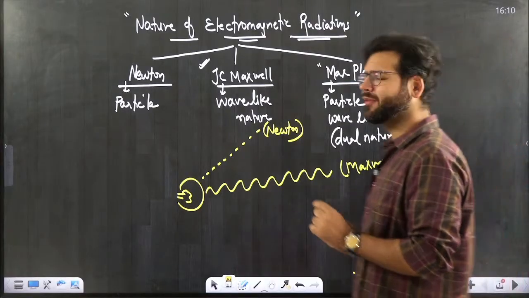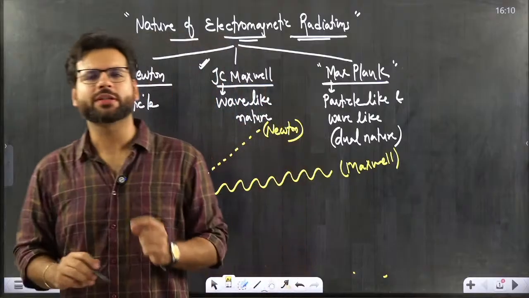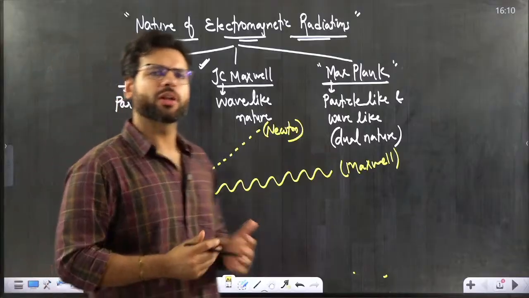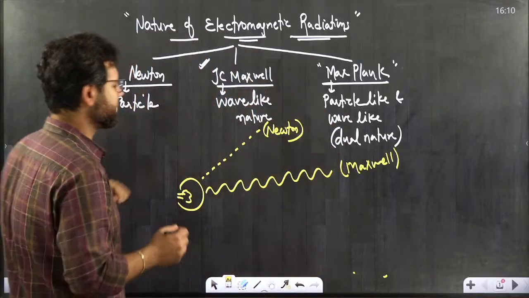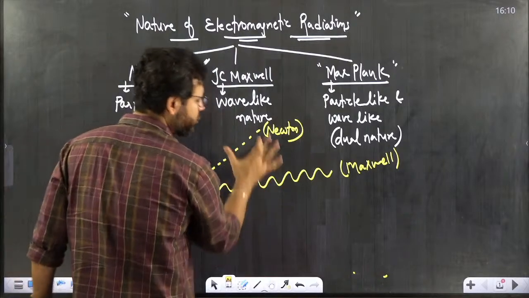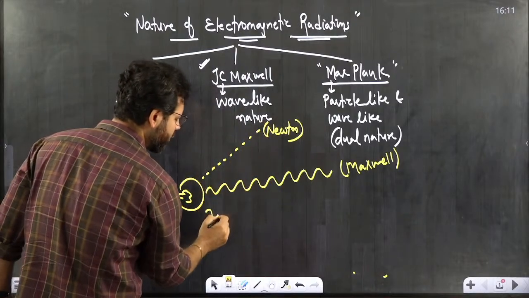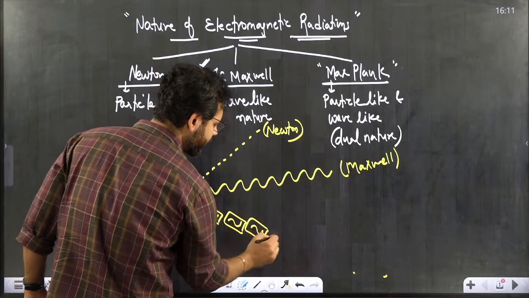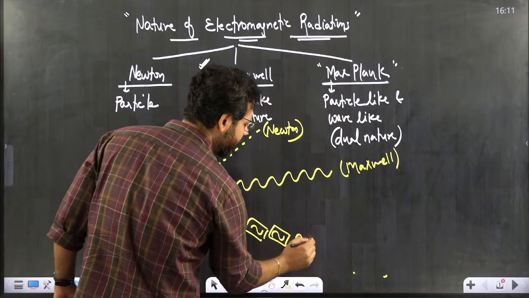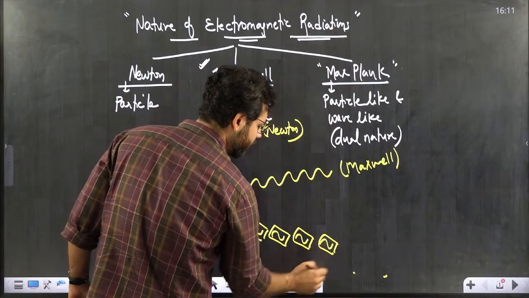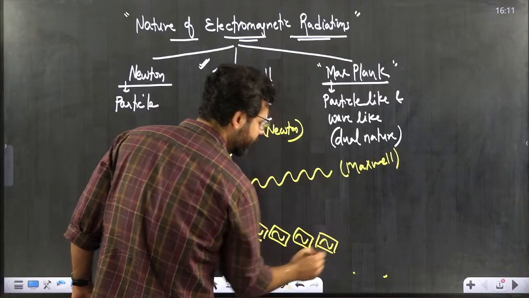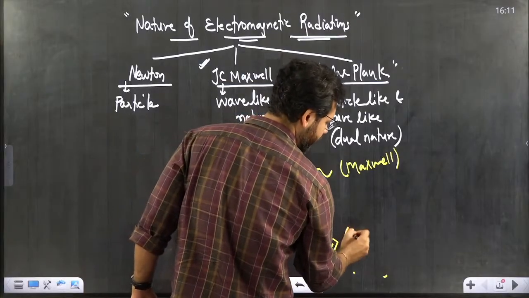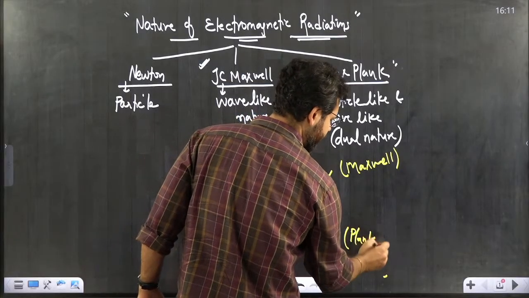He could explain the wave-like nature by doing experiments like diffraction and interference, but was not able to explain how the photoelectric effect happens. Then Max Planck says, you are half correct, you are also half correct. Actually, light comes in the form of a wave in discrete quanta or packets like this. So this is the real way light should travel. It actually travels like a wave but hits like a particle, is what Planck said.